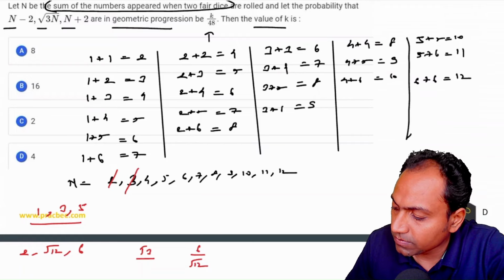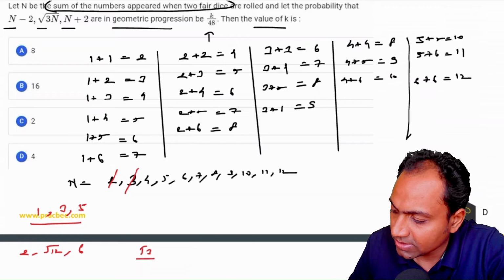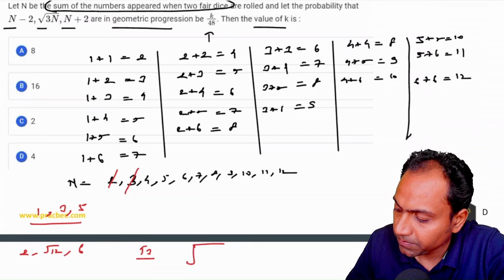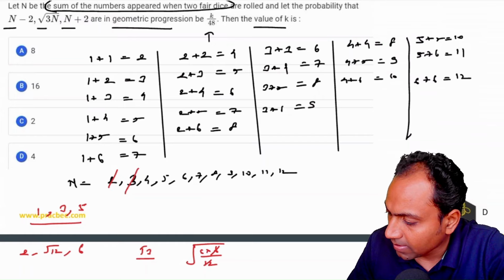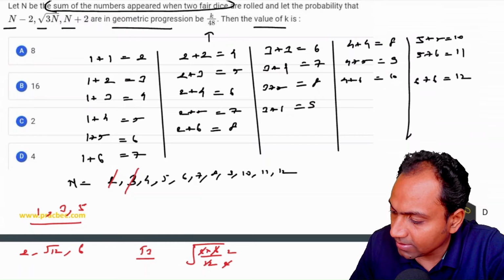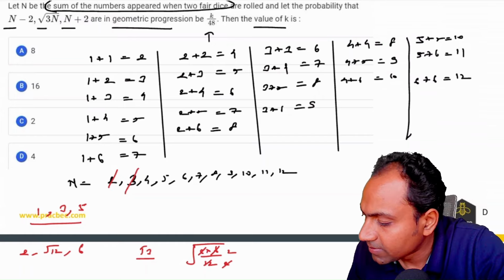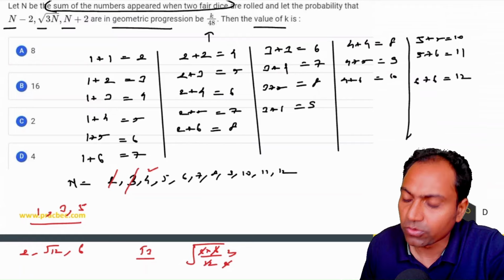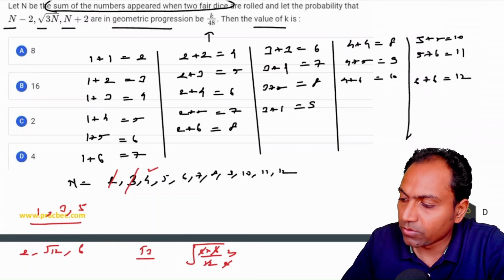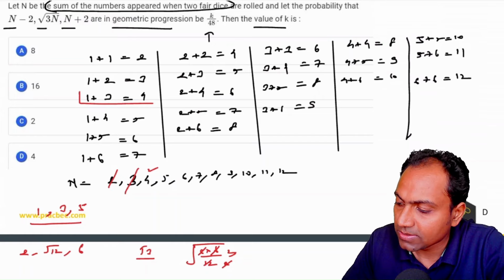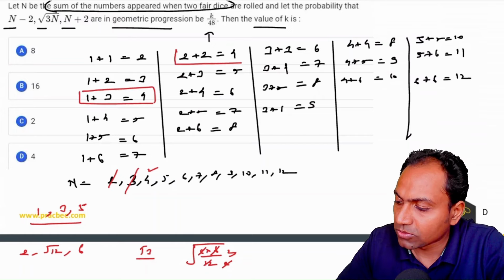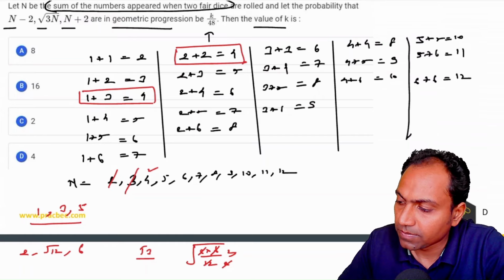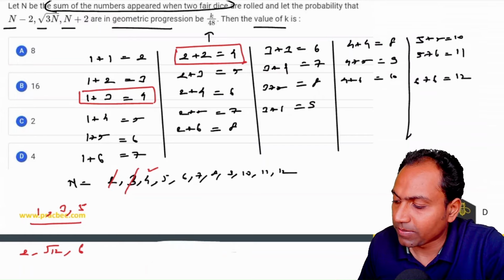If I take this root 6 in the bracket, this becomes 6 into 6 by 12. And here you can see that this is coming out to be in GP. So this is a valid value, 4. It can be accepted. Now you can see that 4 is coming in this one case. 4 will also come in this one more case. We need to also keep a track of these things.